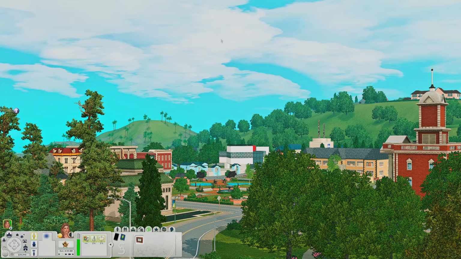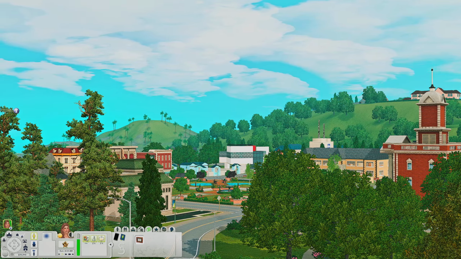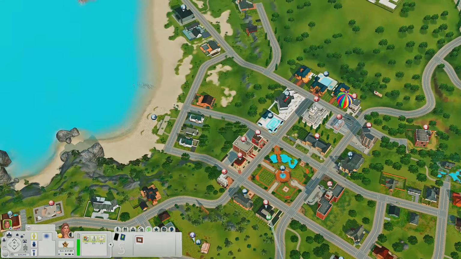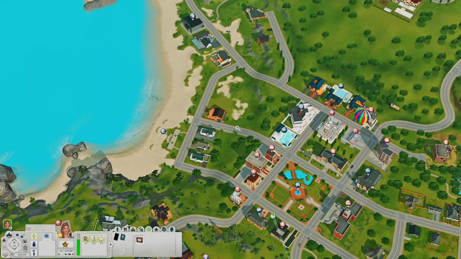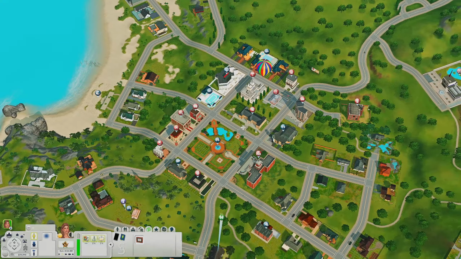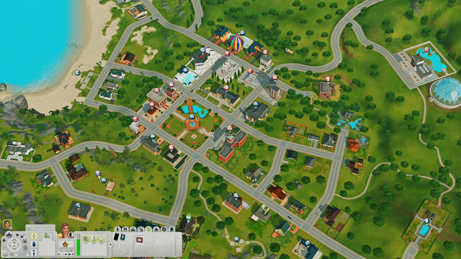So yeah, we have the clouds, and look at how bright blue the sky is. I just love it so much. The game looks so much brighter. Also, look at that bright blue water. I love it. I just don't think I will ever change my lighting mod. I am just still so obsessed with the Frozen lighting mod. Everything just gets so bright and colorful.